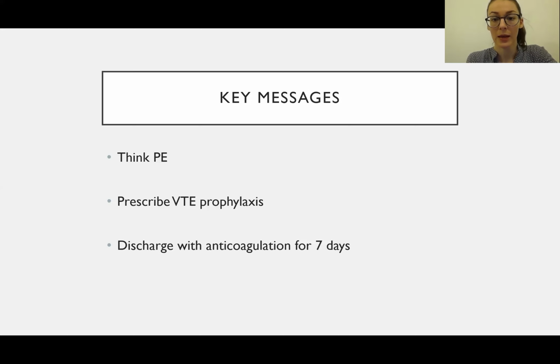So in summary, the key messages to take related to VTE and COVID-19 is to think about VTE, think about PEs and DVTs. Make sure that you prescribe VTE prophylaxis for all patients with COVID-19. And depending on where you work, use the escalated intermediate dosing for intensive care. Finally, patients should, by and large, be discharged with anticoagulation for 7 days unless there is clear contraindications.